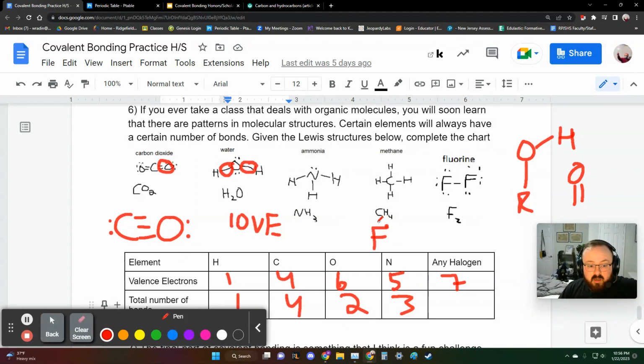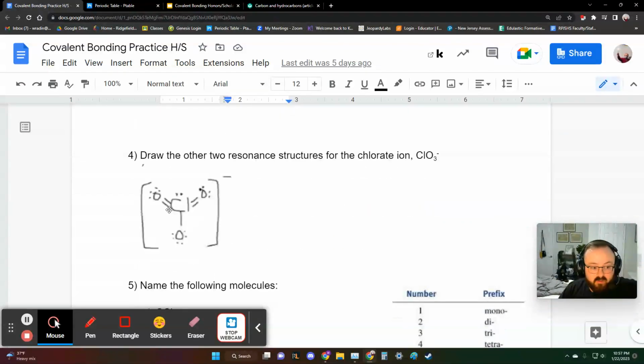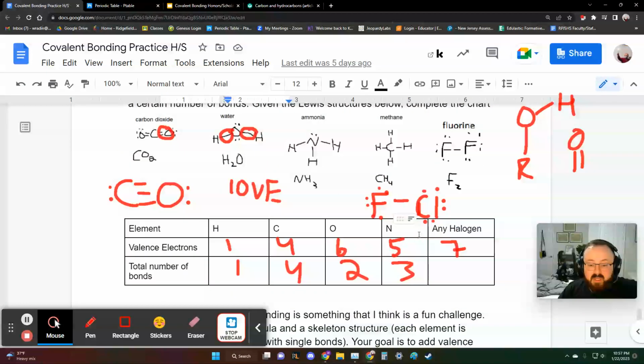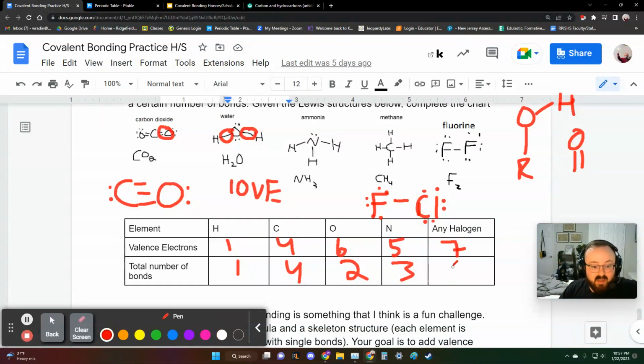And any halogen, because fluorine has 7 valence electrons, it's always going to form a bond with something else. Chlorine here, this is really true for anything that is not an expanded octet. In the examples above, this chlorine has 5 bonds, but that's because it's the expanded octet. Unless your chlorine or your fluorine is the central atom forming an expanded octet, it's going to have 1 bond, just to get to the octet. So unless you have those rare exceptions, it's going to have 1 bond.